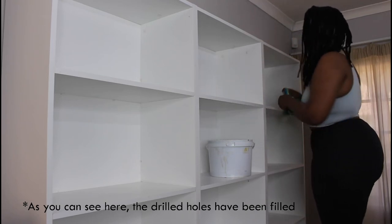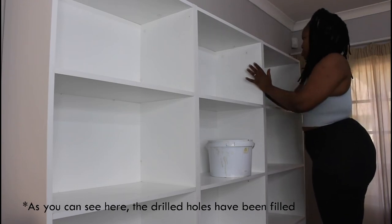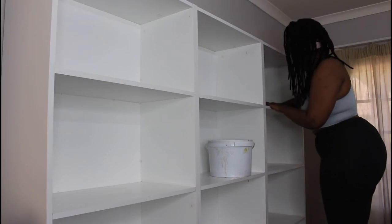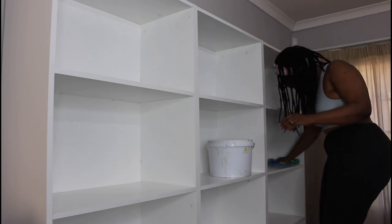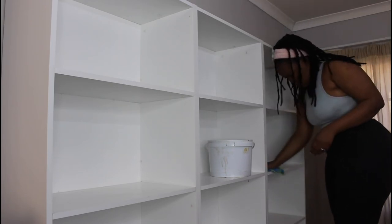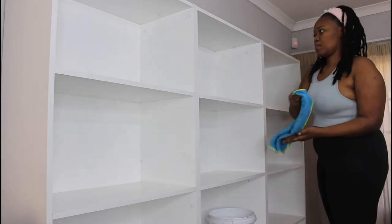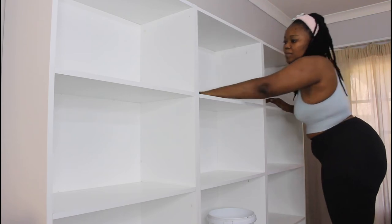I'm now wiping down the bookshelf. I'm just wiping it with warm water and Sunlight liquid. I have sanded down the wood filler. I did this off camera.